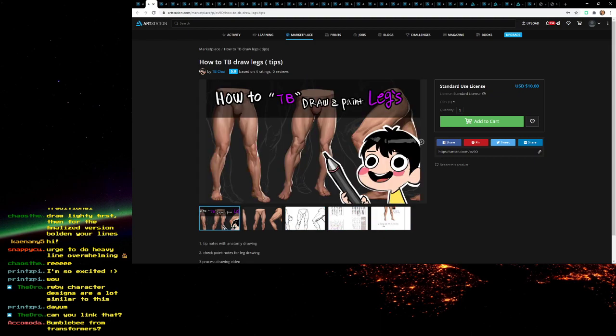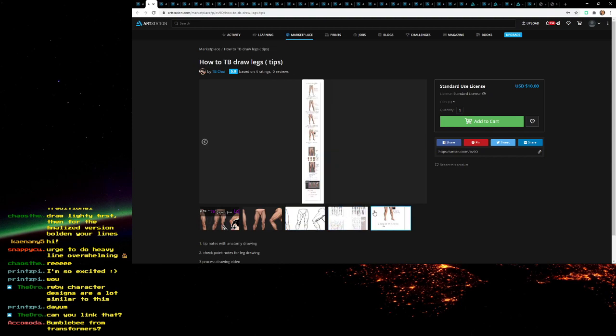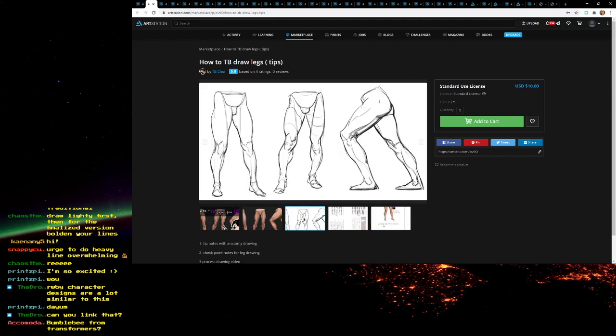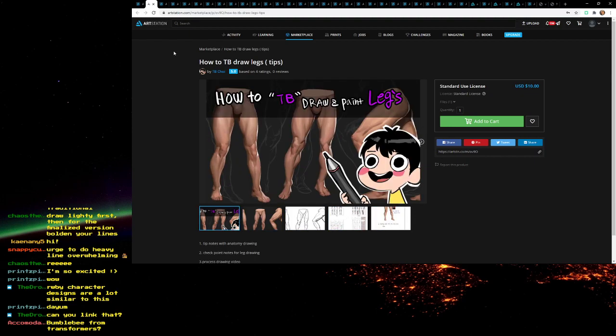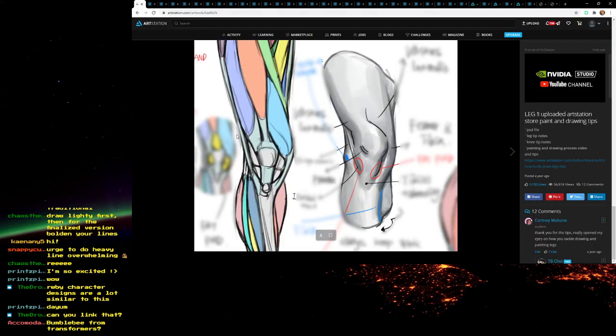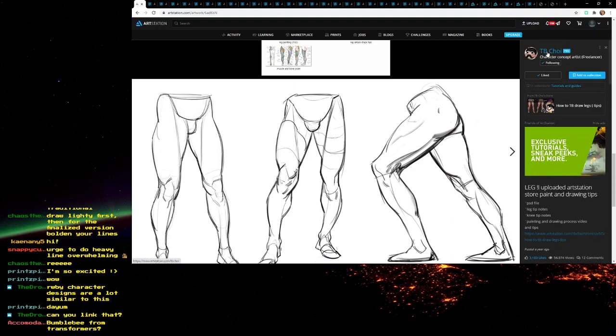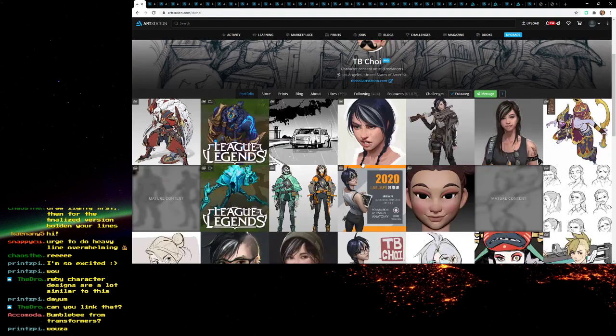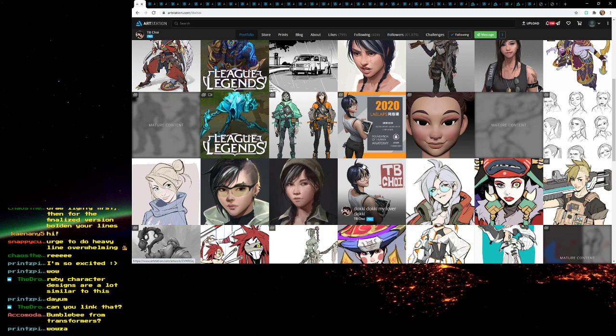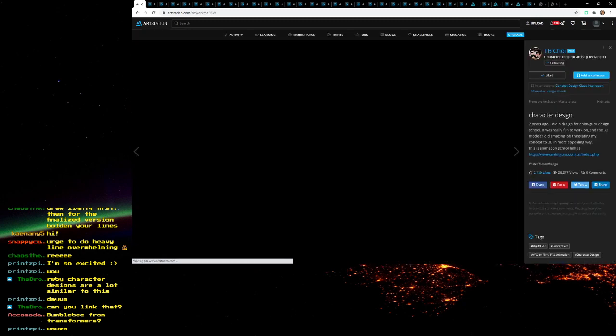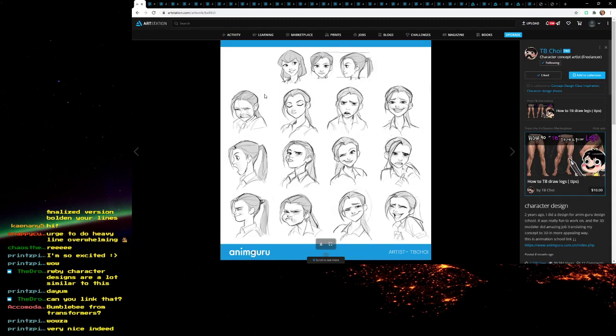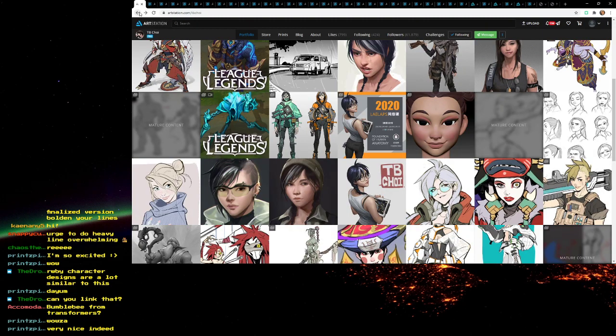Very nice. I wanted to get to doing drawovers on their work tonight, but I think doing the demos was a more valuable use of our time for this evening. But I would strongly recommend taking the work of awesome folks like TB Choi here and doing drawovers and copy studies of their work. Copy these heads, for example. Draw over and also copy the heads to study and learn from them.